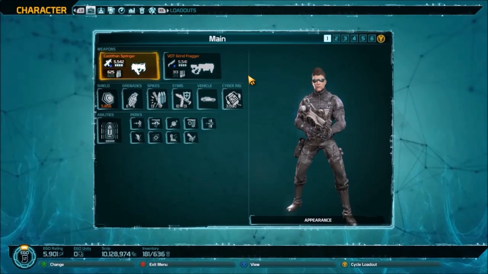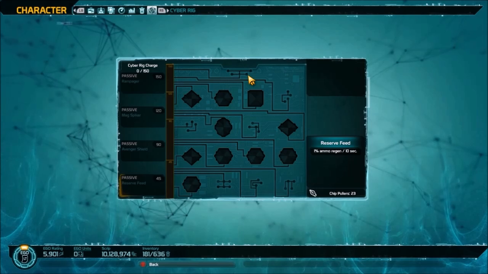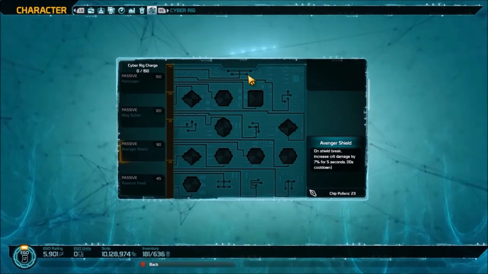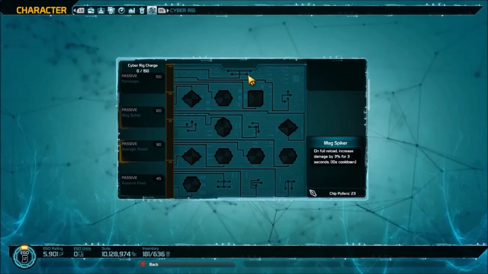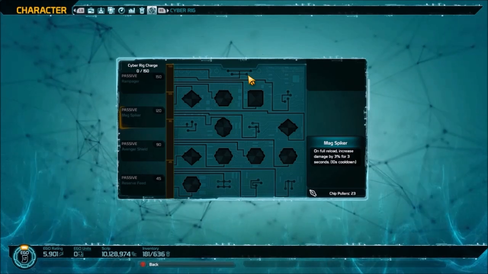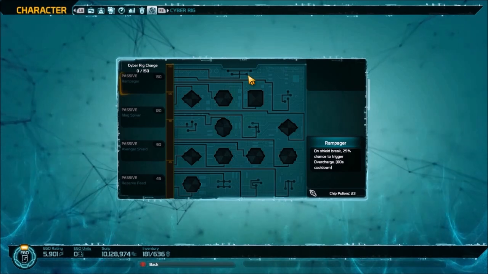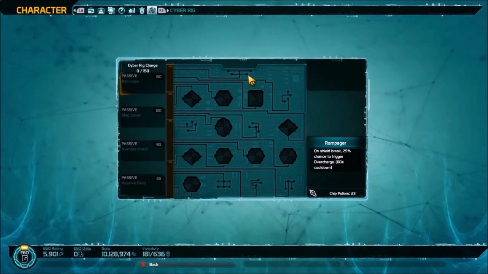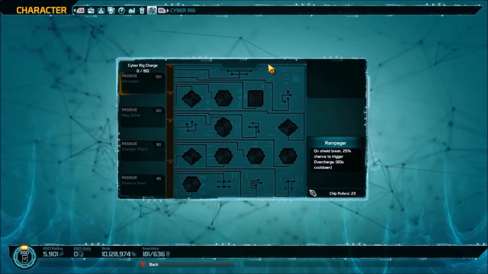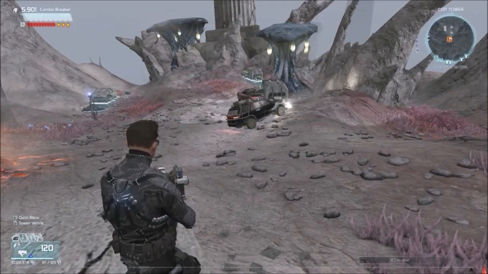So now where it used to be, if you hit over one time and you were in your inventory, now you'll be at your cyber rig. The purple one I had was a reserve ammo. On shield break, your crit multiplier goes up by 7%. Mag spiker: on full reload, increase your damage by 3% for 3 seconds. And passive is on shield break, 25% chance to trigger overcharge, which could come in handy with overcharge as well, especially if you had an overcharged chip to put up here. I don't, and that's kind of interesting when I look at that.